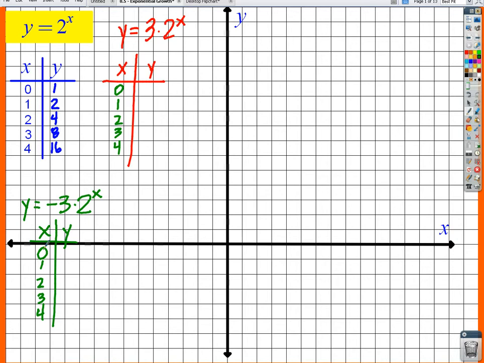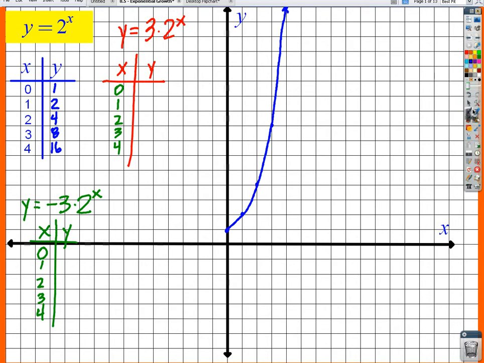Okay, so let's start. We'll graph the blue one. We actually already did this one. It's going to be 0, 1, 1, 2. Then we go up to 4. Since we go over 1, it goes up 1. We go over another one, then 2, and then we go up to 4, and then over to 3 and 4 was 16. So these match up with this table here. We can look at it as a curved graph like that.